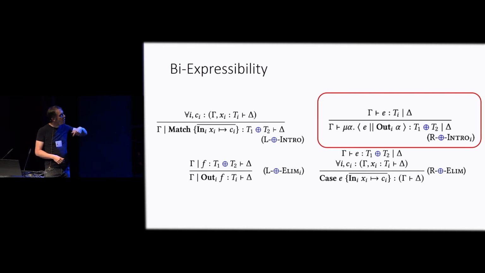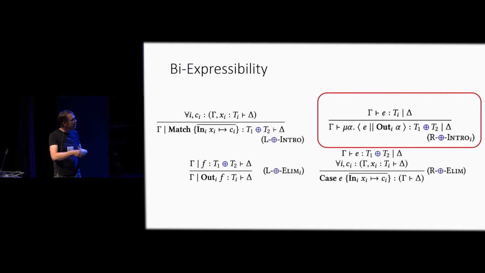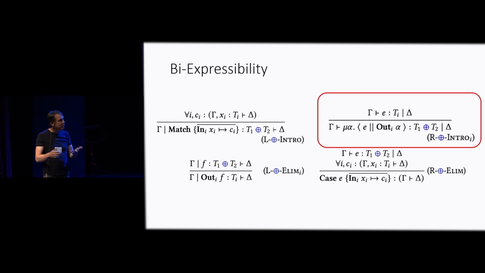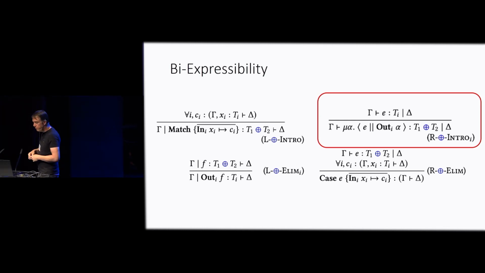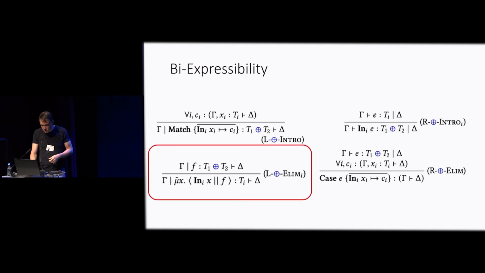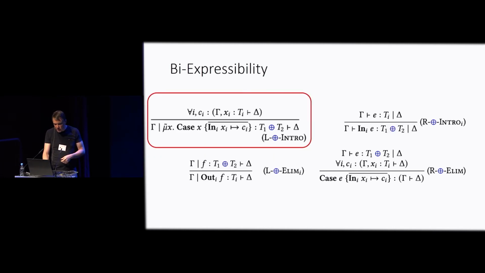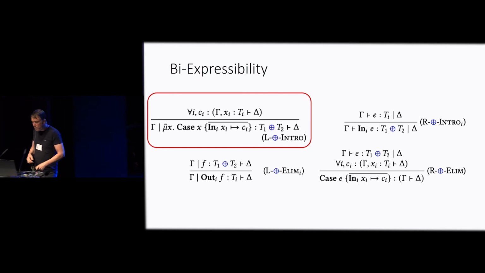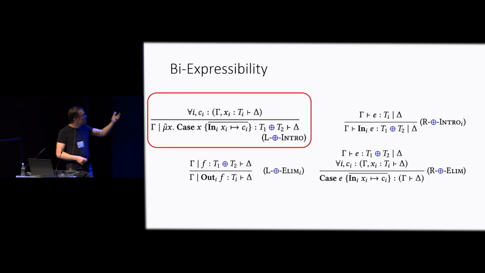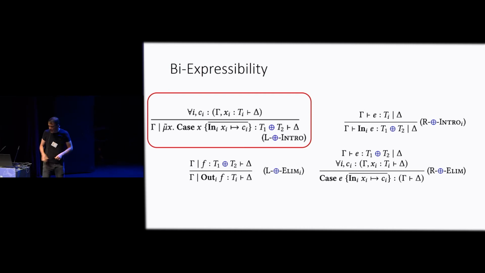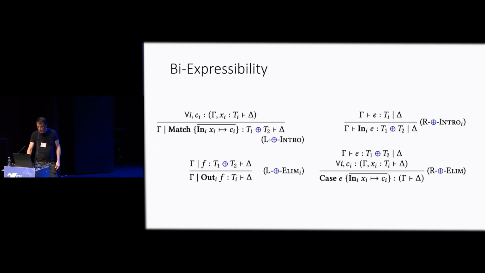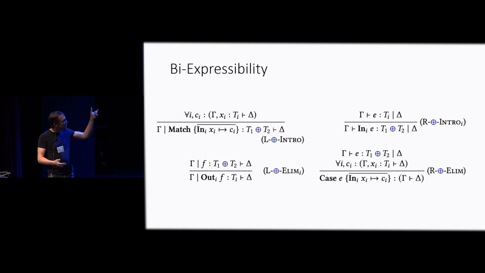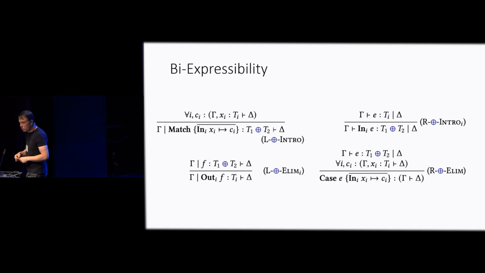And one thing that is important here is that in all these encodings, no information is ever duplicated or eliminated. And the same works for all the other rules. We can always encode each rule by its diagonally opposed rule. And here we see also why the bodies of the case and match need to be commands and not producer terms or consumer terms, because otherwise this diagonal encoding wouldn't work.